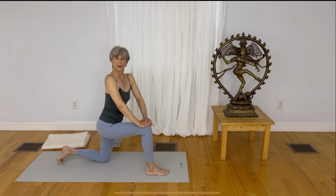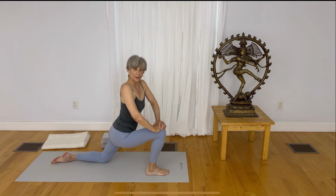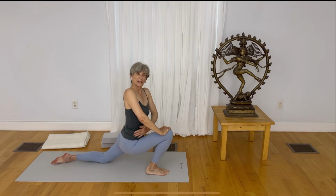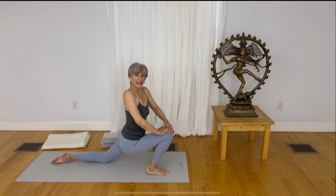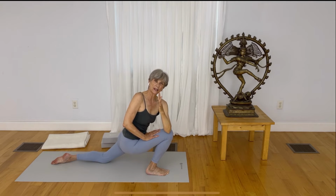Come up to a lunge pose where you're just softening into the pose. You're just drawing yourself down slightly. With the length that we got in the side body, now let's do a little twist here. So reach your left arm up. Now take the elbow just down to the outer knee.